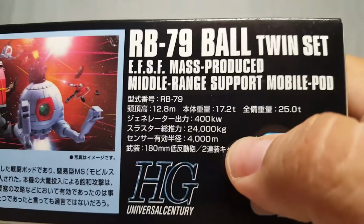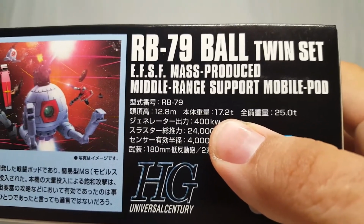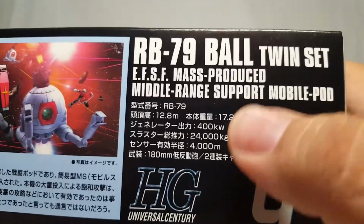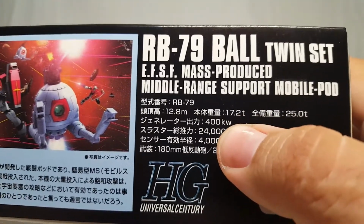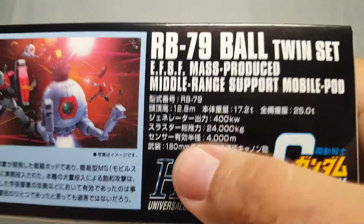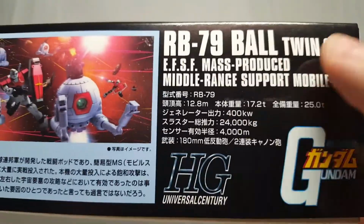12.8 meters, that's pretty small. 17.2 tons, it's actually very heavy. 25 tons, I'm guessing that's depending on the armament. Power, I guess, is 400 kilowatts. Whatever all that is. Things, big old cannon. Nice, very good stuff. Alright, come around this side.